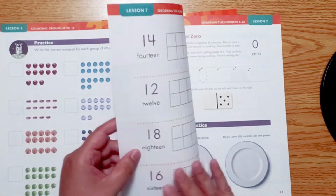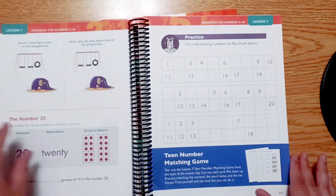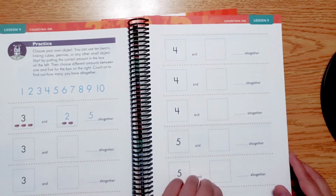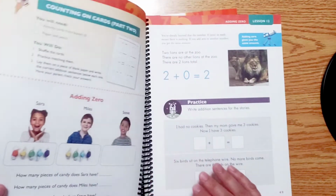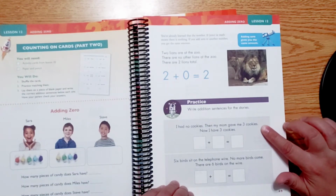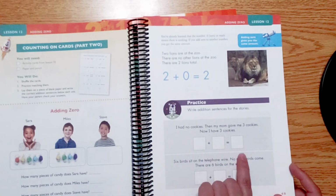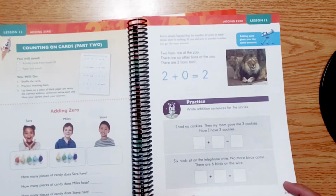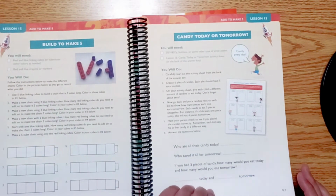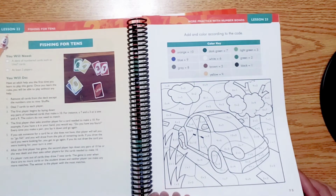Super simple. I love how colorful the pages are, but they're not cluttered and overwhelming. Very engaging without being overstimulating. I'm just going to page through here a little bit. I also enjoy seeing the larger print. This is much easier for younger readers to be able to read. Also plenty of space for student answers. Younger hands need that little bit bigger space, and I really appreciate that for my daughter as well. Look at the fun coloring pages. Color by code.